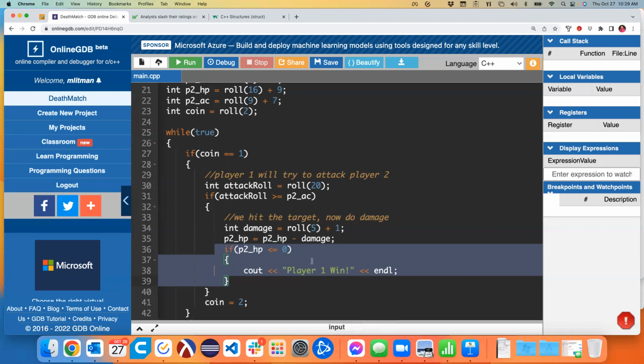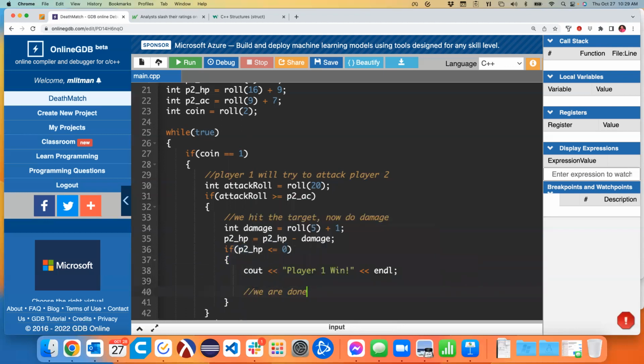All right, so we're going to need to figure out, we are done fighting. How do we get out? Now, we have multiple ways we can do this. What's something that we've covered in class? Do we need to do anything else after somebody's won and we've reported the winner? Based on what we've learned in class, how can I make the fight end?